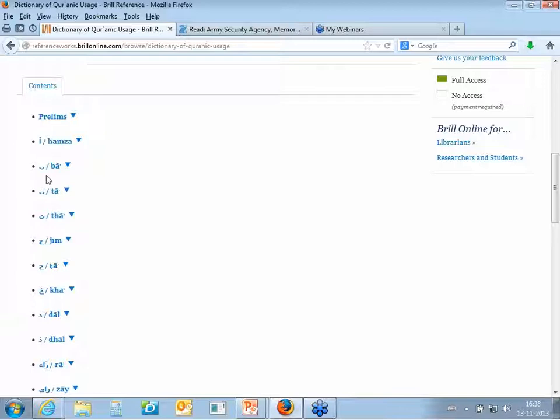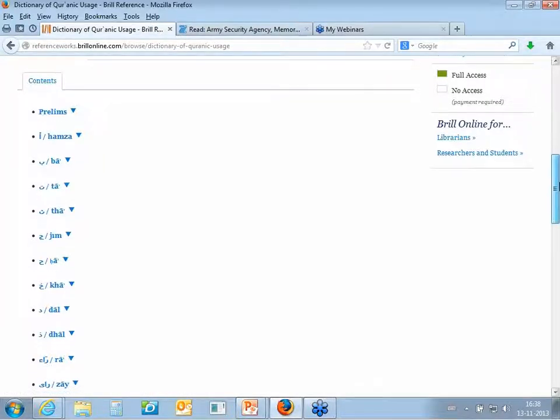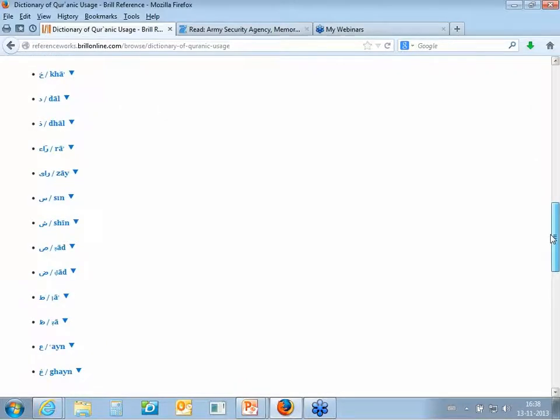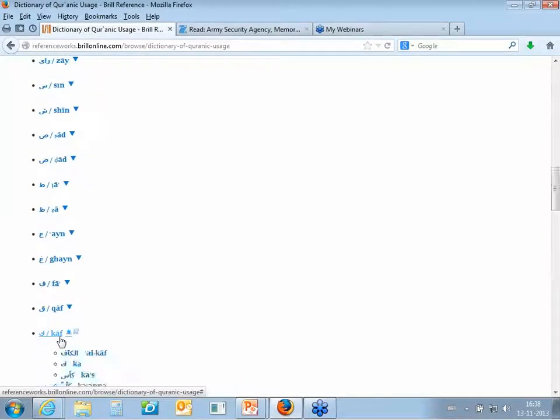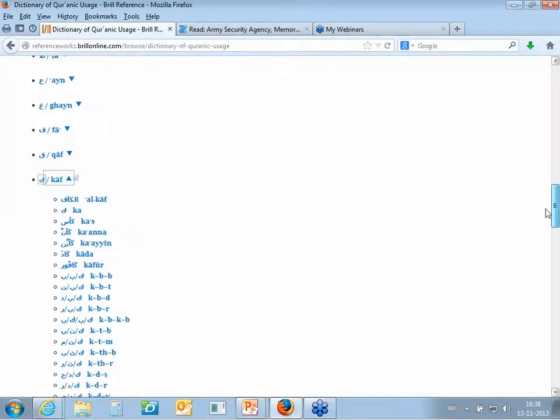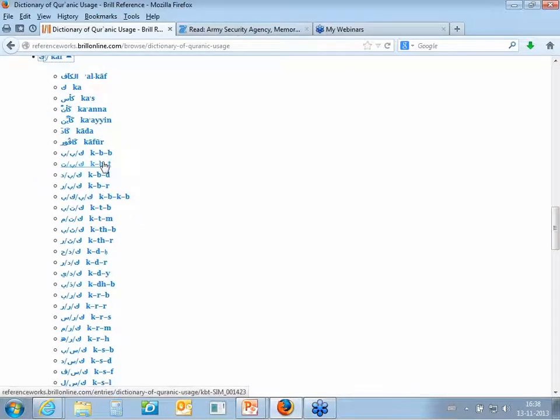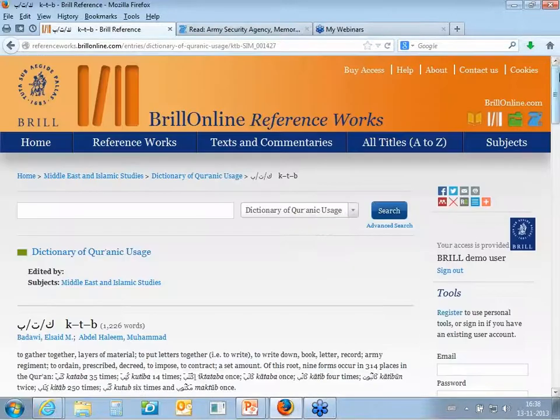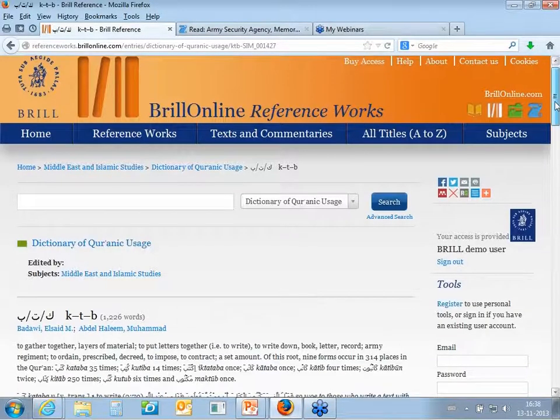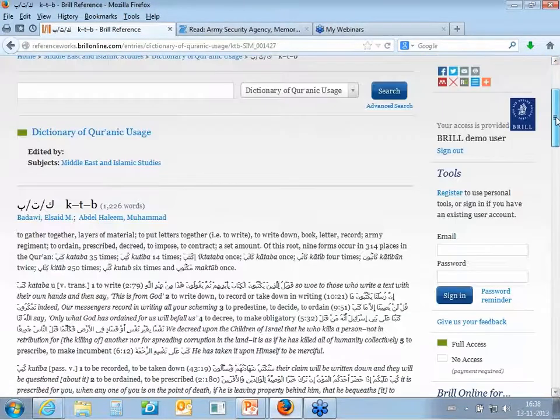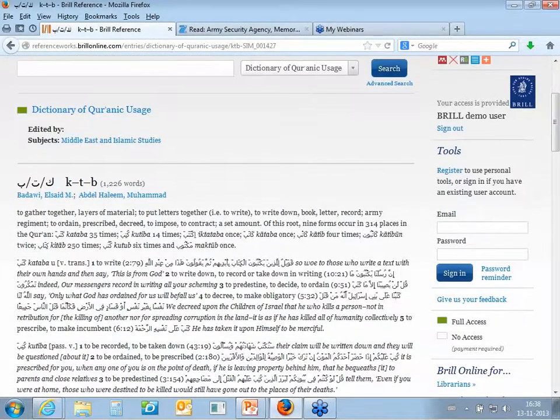For instance, if I go to the word kitab, kataba, you'll see that this is explained in detail and what the usage in the Quran is. It is fully searchable in Arabic as well.